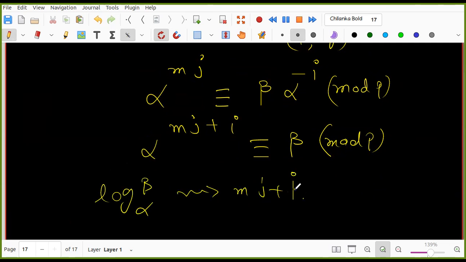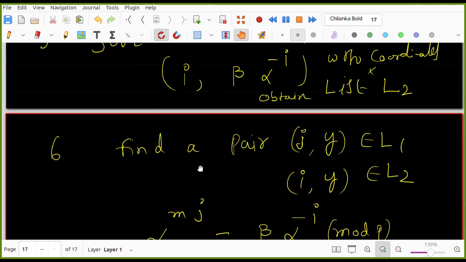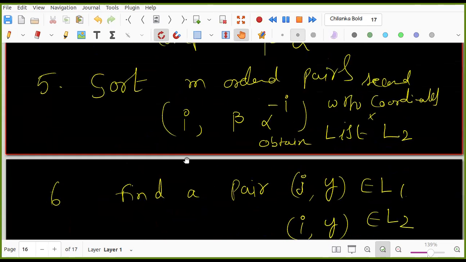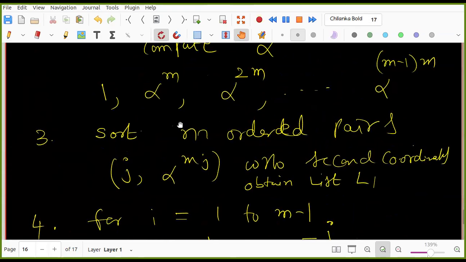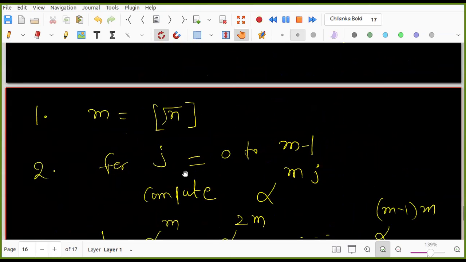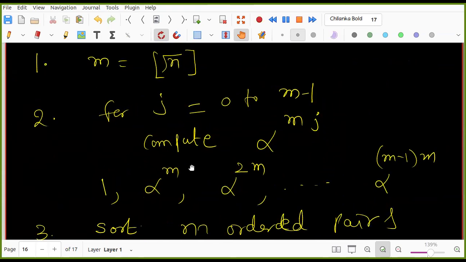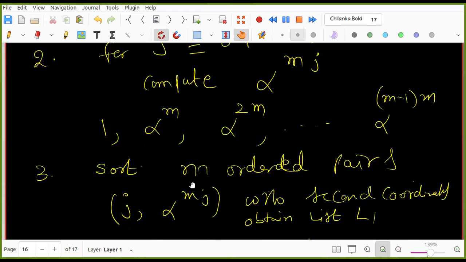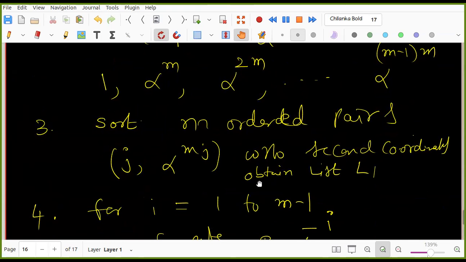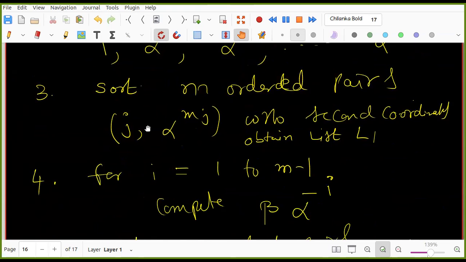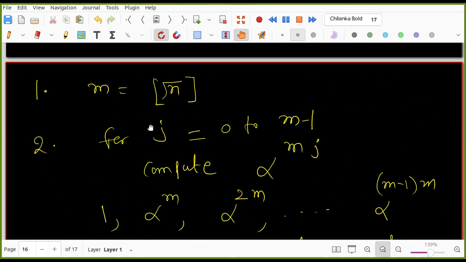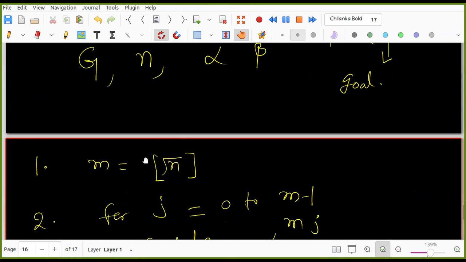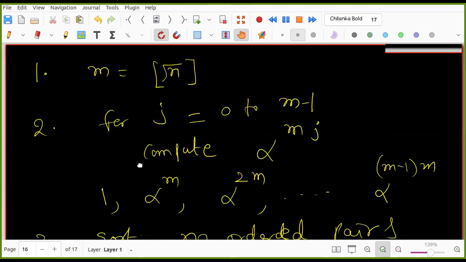Is it okay? But of course, what is the problem? We need to compute powers, and we need to compute m first. If my n is very, very large, then m is also very large and the computation becomes complicated. But for small primes and small problems, I can work it out. That is the idea. I told it for general n, but you can take n as a prime number here. Is the method okay?